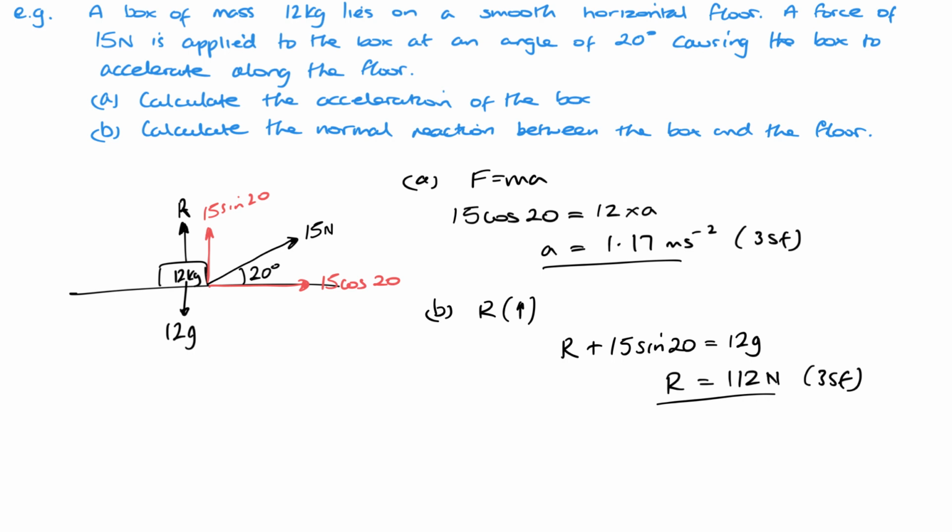Remembering that g is 9.8. So in mechanics, we tend to use 9.8 as our value. It's often given to you in the exam in a question where it'll say use g equals 9.8. I know sometimes in science and physics, they use 9.81, which is obviously a little bit more accurate. Now I'm going to give you four fairly quick questions to have a go at, and then we'll look at the next bit.